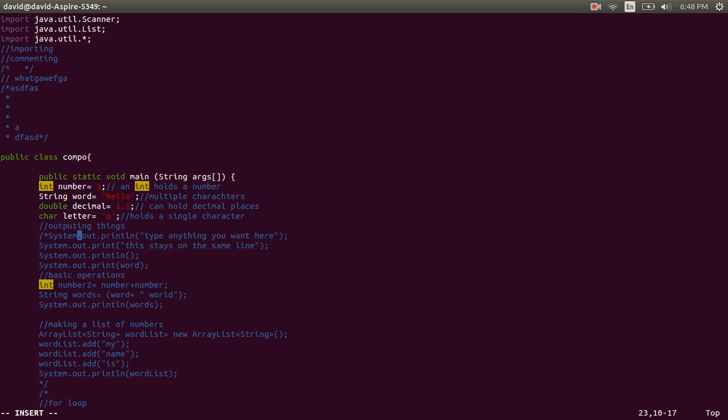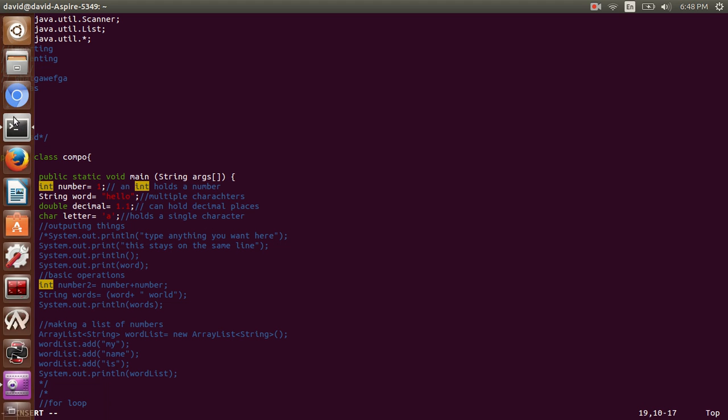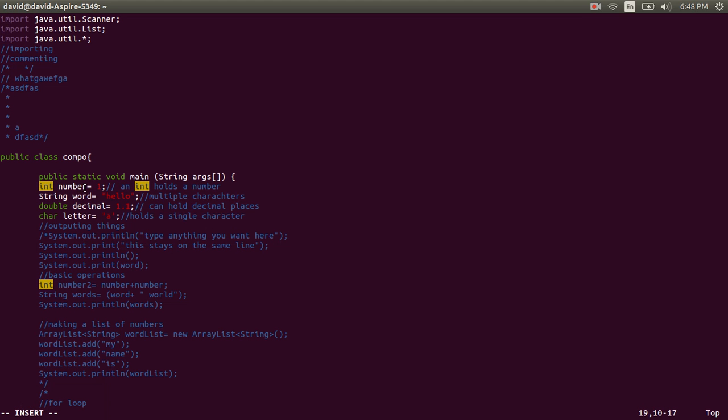Say you had another class called addition or something, and you called addition on this number here, it would go outside of the main and do that, and then the program will follow this main class here. So whatever you put in it, it will execute, and everything outside it won't really be touched unless you tell it to. This is basically directing it and guiding it on what you want your program to do.